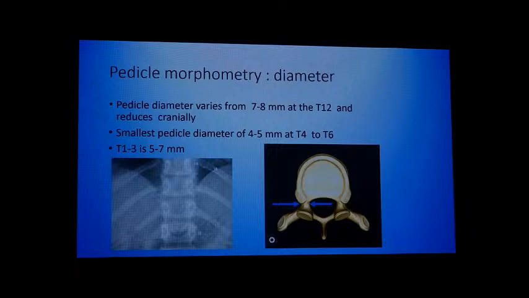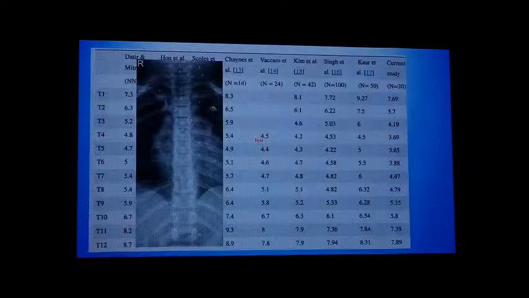You have pretty much large pedicles at T10 to T12, and then it progressively reduces, and then from T3 to T1 again it increases in size. As you can see here, multiple studies have confirmed the same thing. These are all anatomical studies which have been done.